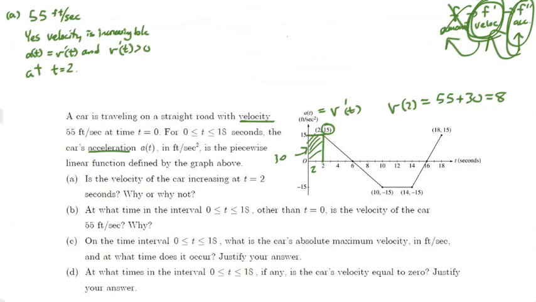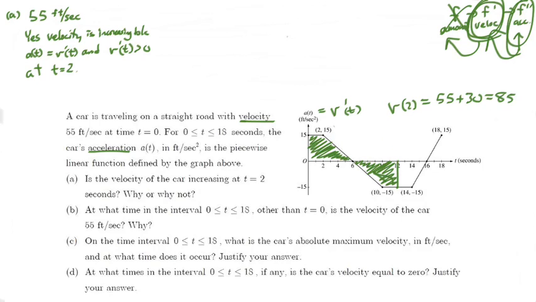So the question is, see how it's all about understanding this problem? The question is, where else are we going 55 feet per second? Your whole thinking on this problem is probably changed, because now you're thinking, if I find the area of this, I would add that to 55 to find my current speed, then I need to take that same area away to find the t that would give me 55 feet per second again. So these areas are exact opposites of each other.